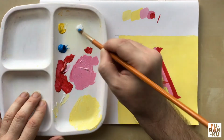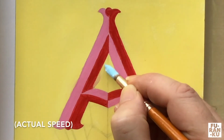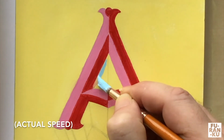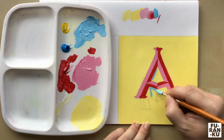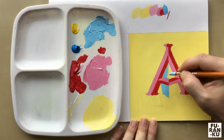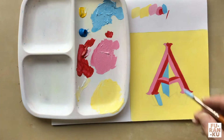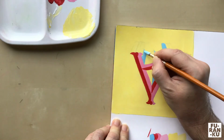We'll now create a pale blue to complete these areas. This time, I'll try creating the line work with the round brush. You see, I have now used three techniques. Choose which one works best for you. With the round brush, I am only using the very tip of the brush as explained earlier. Complete all these light blue sections as I do. Apply a second coat if required.